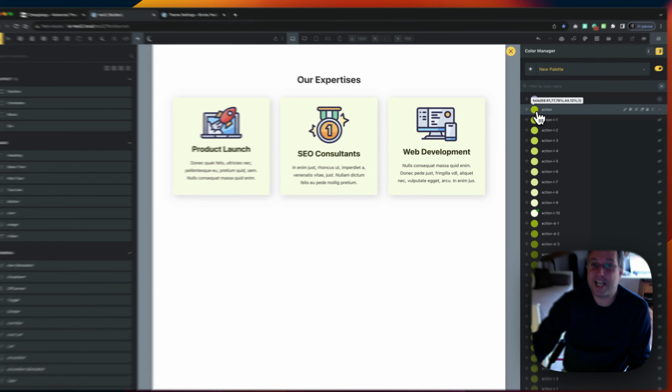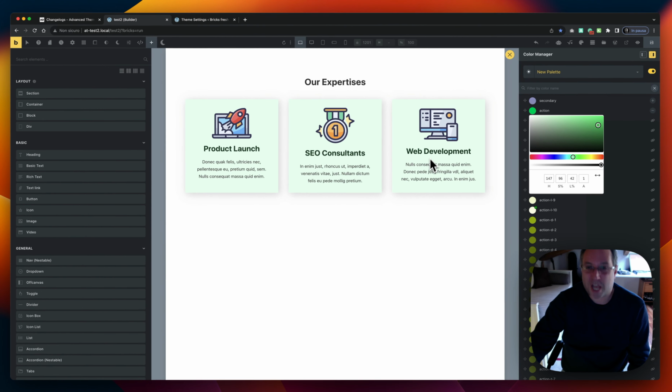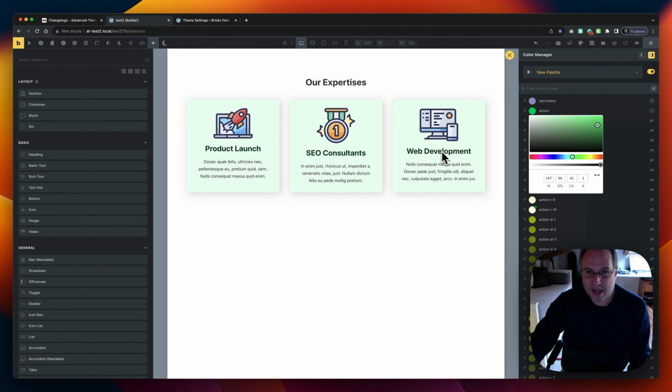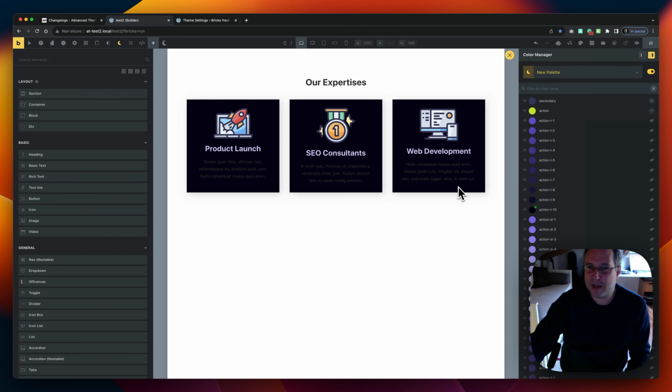Okay. Now let's change our parent to see if it correctly applies. So if I change my parent, or I change my color here, I just have to wait it refresh and it will apply on the side. And you see that the shade are correctly assigned. So we are still our dark header and our light background, even if I change the hue. Okay. Let's do like this. And what I wanted to do, of course, the dark mode works.